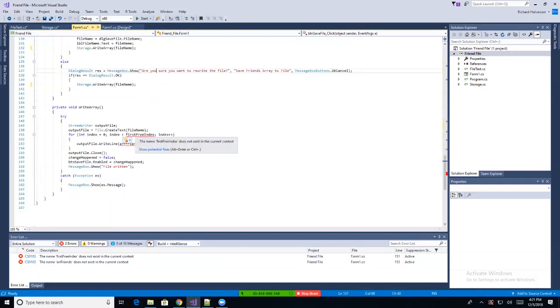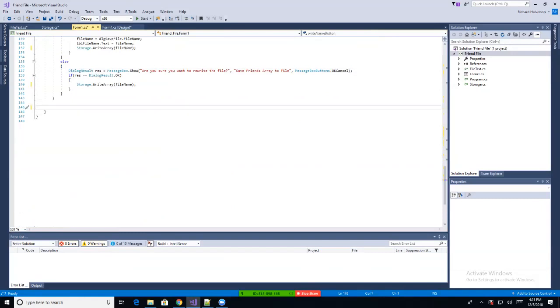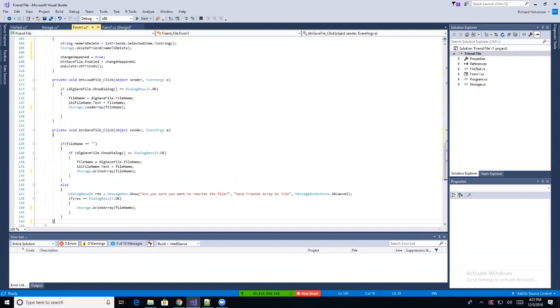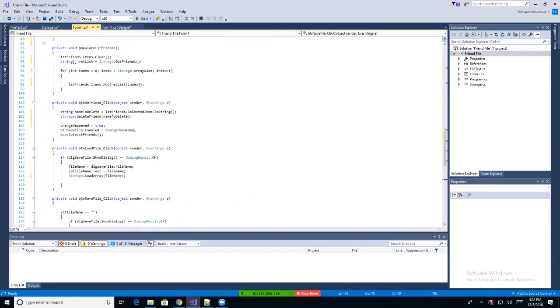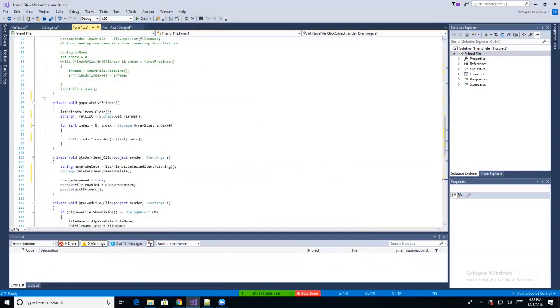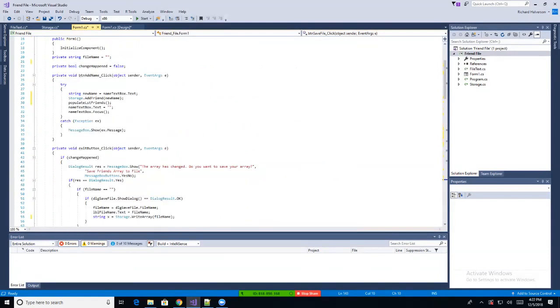And okay, I don't need this anymore. So button save file, load file, unfriend. I don't have any more errors, do I?